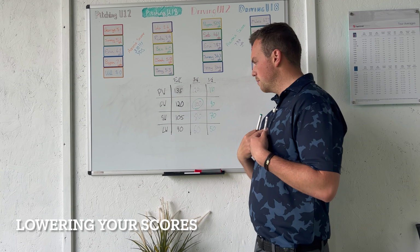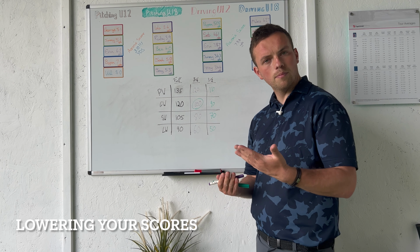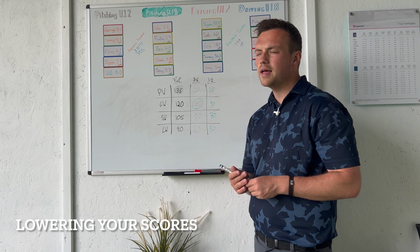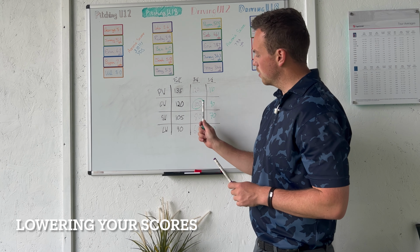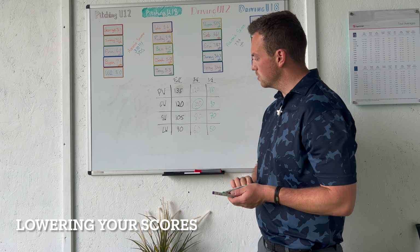It's a comfortable shot for me as a person anyway, so whenever it comes to situations where it's like a par 5 I can't reach in 3, or a long par 4 because I've got to chip out of the trees, or it's just quite long, instead of just hitting it as close to the green as possible and trying to figure it out from there and having those awkward 40-yarders over the bunker, I want to refer back to my golden number, because I know that statistically I'm more likely to hit that shot much closer than I am a really awkward kind of 40, 50-yarder into the green.